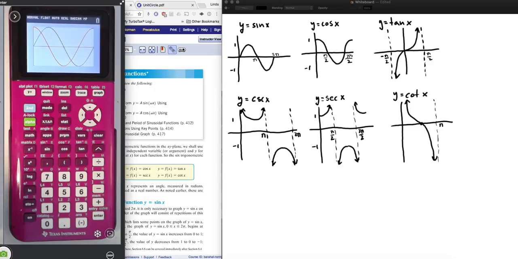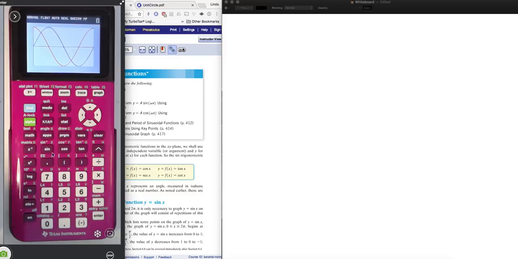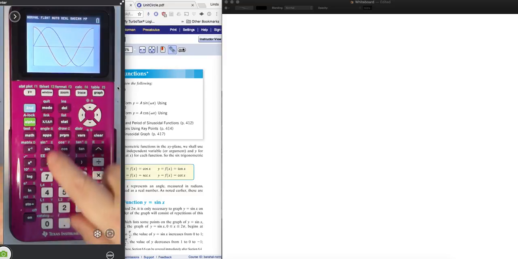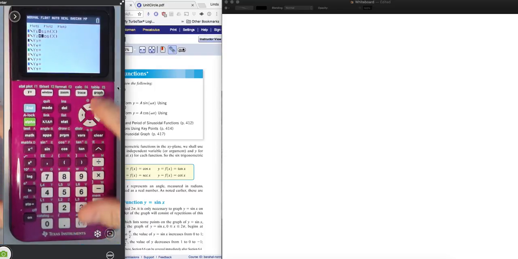Okay, so let me go back to, where's my mouse? There's my mouse. All right, so let's come back over here. Let's get a clean page. And let's look at some of the properties of the sine curve. In fact, I'm going to leave my sine curve. That's right, I can't do it that way. We are not in the classroom, are we? I'm just going to leave my sine curve up there.